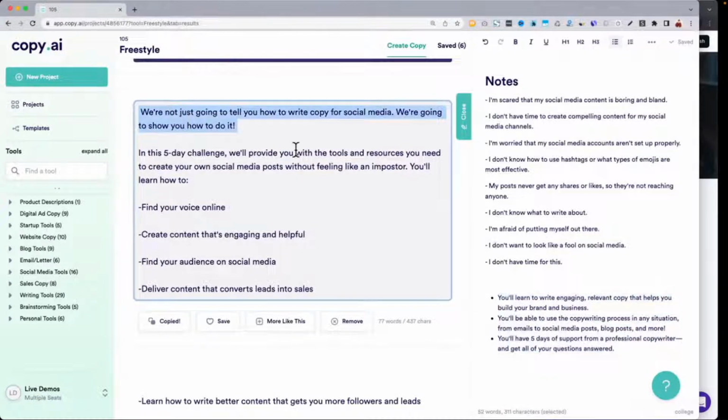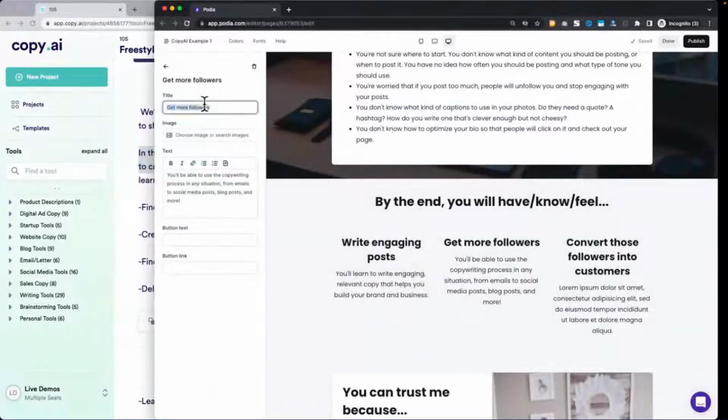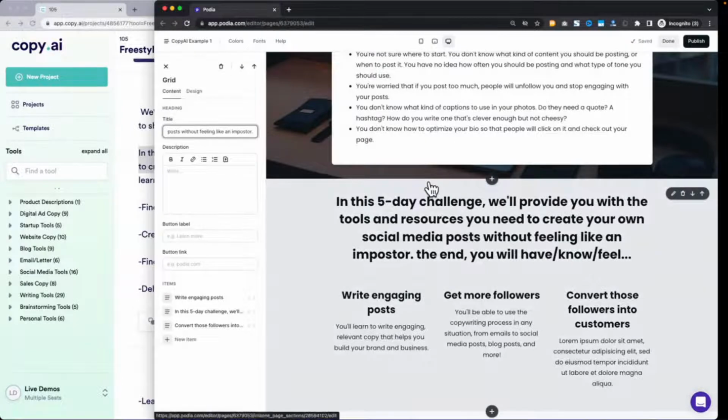I like that headline. We're not just going to tell you, we're going to show you. Interesting. Tools. That's pretty good. That could be a good headline right here. Look what I just wrote. And this 5-day challenge will provide you with the tools and resources you need to create your own social media posts without feeling like an imposter.